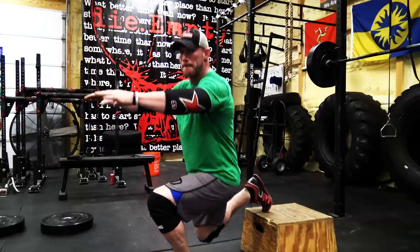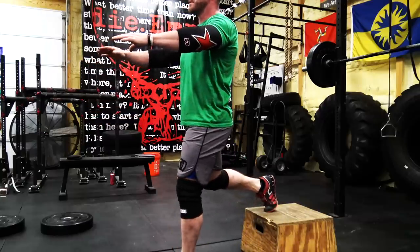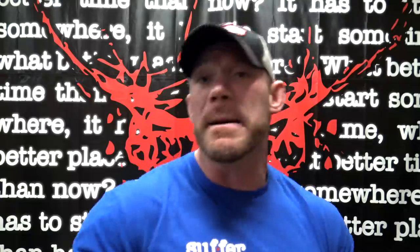Alright, so that was the what — now we move on to the how, because I want to talk about the progression. You obviously need to work into this. You can't just throw 315 on your back and give this a whirl. The very first progression is just hold on to the side of a squat rack, get your foot elevated to a good height, and do some bodyweight ones holding on to the rack. Once you don't need to hold on anymore, stick your hands out in front of you and do them bodyweight on their own. I know for some people this is going to seem very elementary — however, we are all different levels of coordinated. I'm going to assume you guys are going to pick up that bodyweight variation very quickly.